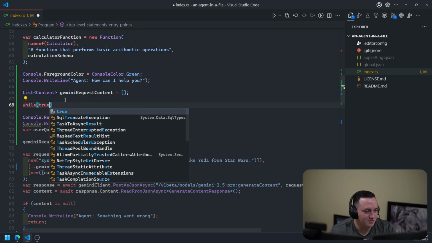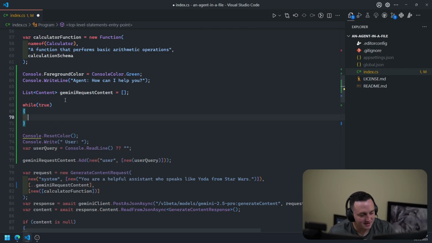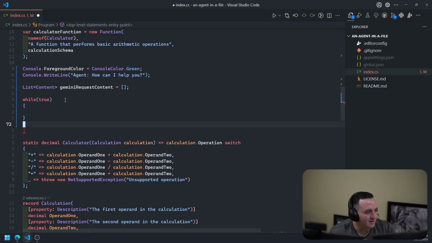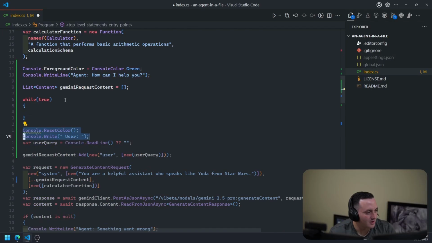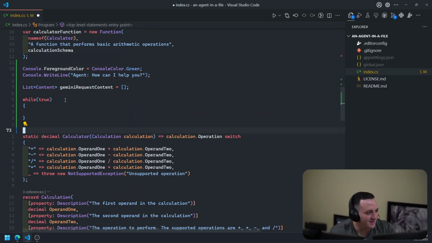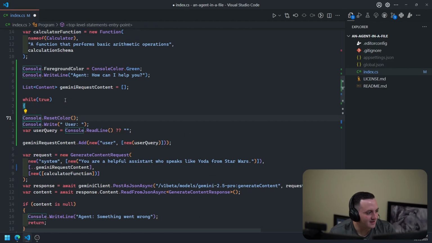So we'll just have an endless loop. And you could have some sort of cancellation sequence that the user could provide. But we'll say while true, do this. Give me all of that, I think, is what we want. Nope. We want all of the brackets. So give me all of this, and stick it in a loop and format it.